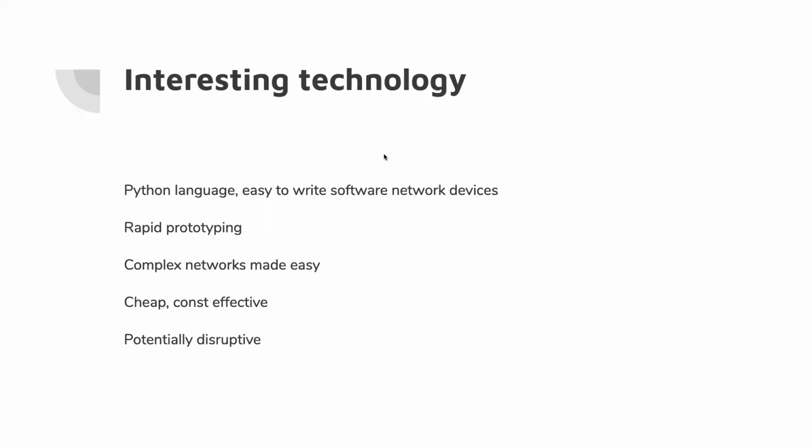So what do we find interesting? The controllers and the SDN Mininet use Python, which is a very easy language to use, and it's very easy to define protocol software switches, which is a great, easy way for a developer to build complex networks without having to understand how they work at a hardware level. So here's a very easy way to prototype networks.